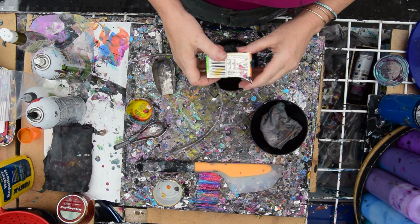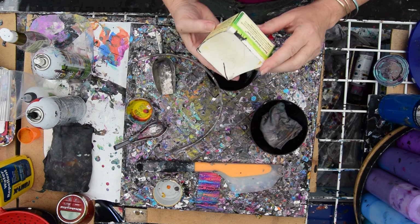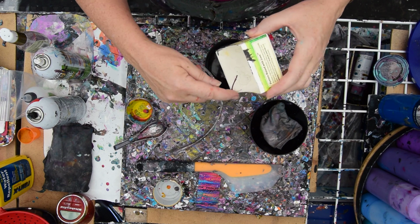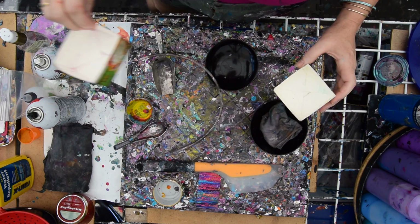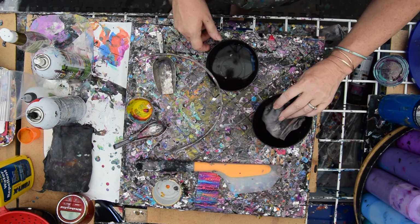So, this is the bottom of a carton, a container that held a milk product, and I have cut it so that, how do I show you that? I'm backwards. So that it's beveled, so I can pour that out. I have different depths of those, so that I can add more or less amount of paint. And I will use those. These are what I started with.